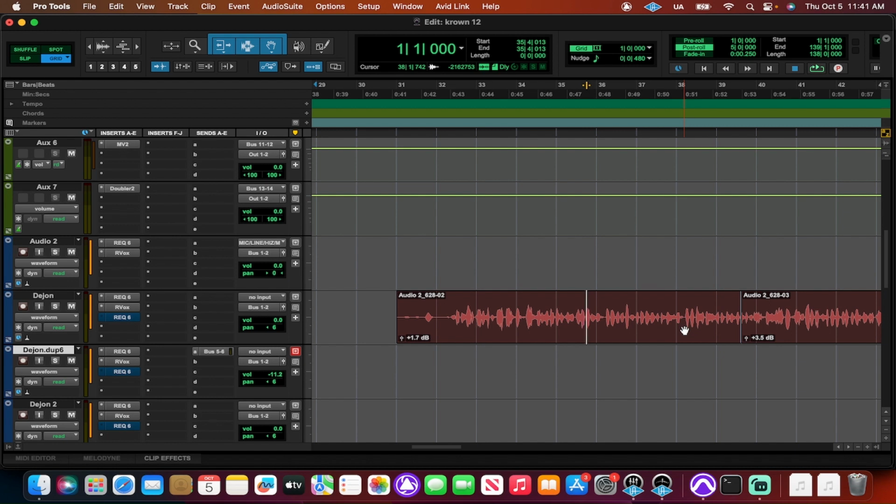So let's say if we want to tab to the right transients, we'll use the quotation mark on our keyboard, and it'll tab us to the right transients. If we want to tab to the left transients, we'll use the L, and the L will tab us to the left.